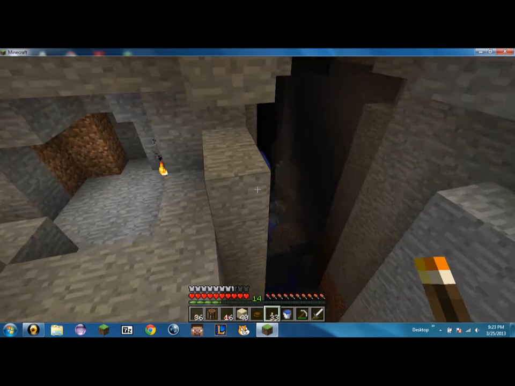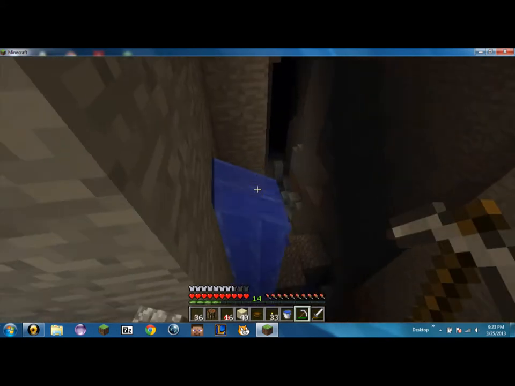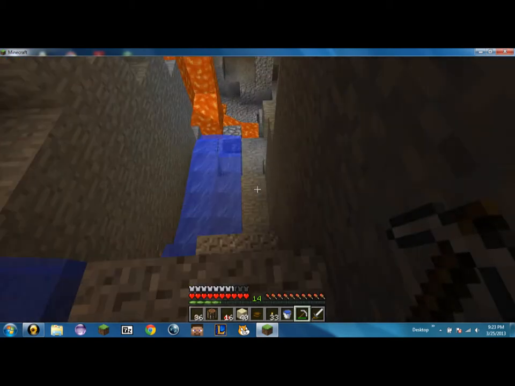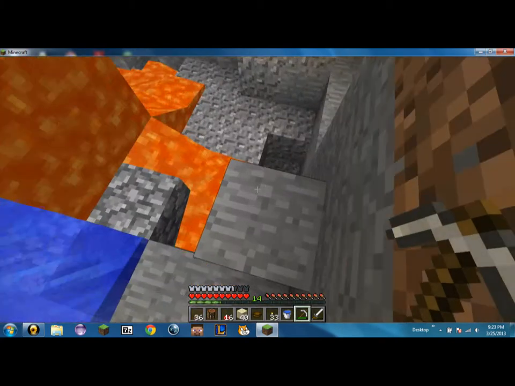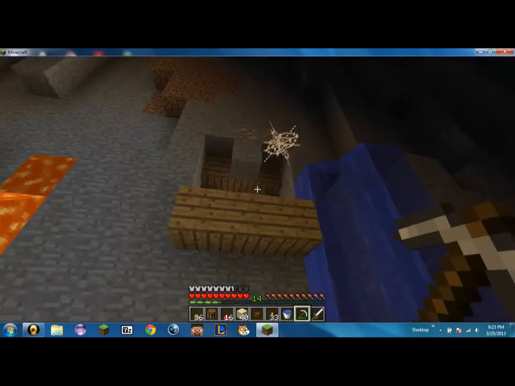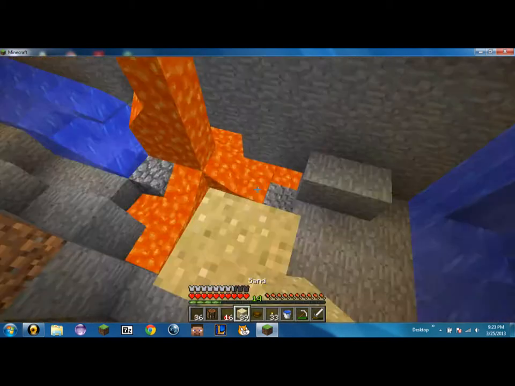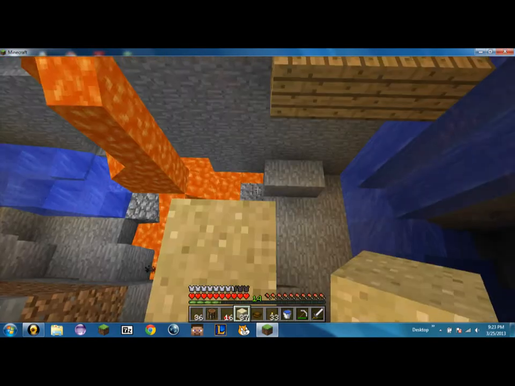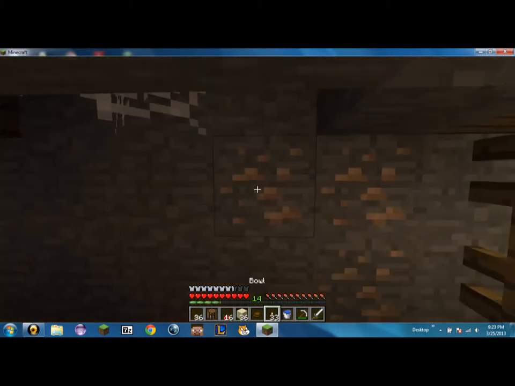Oh, and there's another ravine right here. Is this the same one? Actually looks like it might be the same one, but I doubt it. Let's go down there. Yeah, it's not. Oh. One of these things. Yep, let's check it out. The question is right there or right here? Yeah, let's do right here. Parkour, please? Yes. Actually, parkour. Alright.